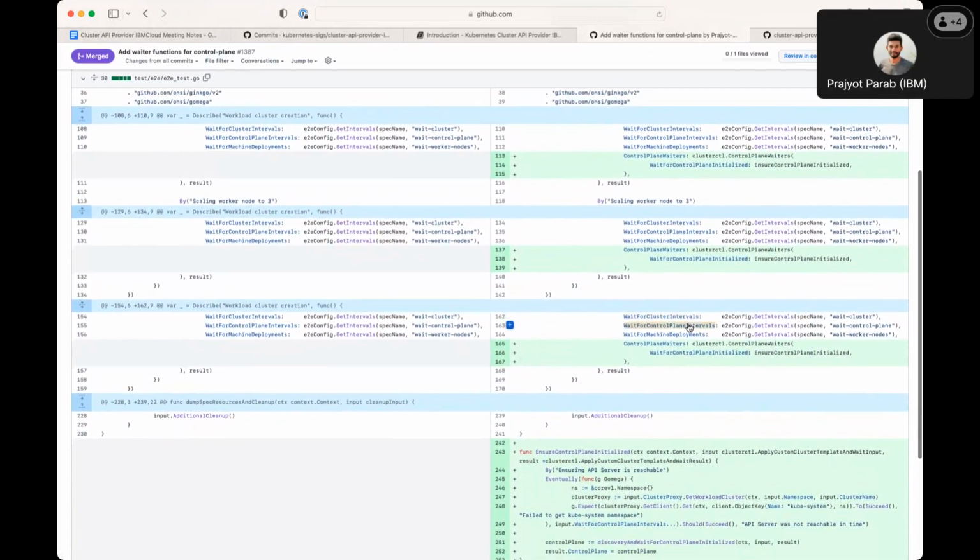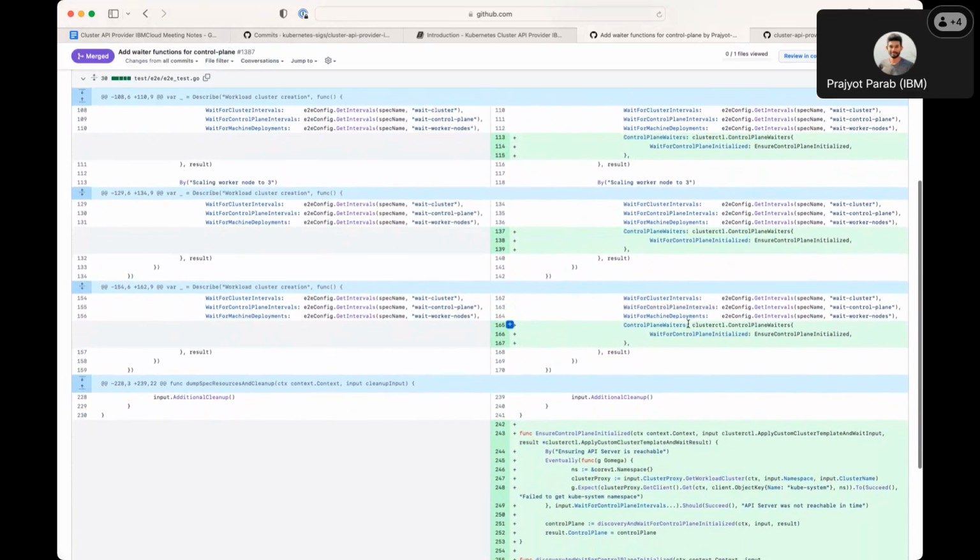So when we do the normal E2E flow without this control plane waiter, it has its own stages wherein it waits for the control plane to be initialized and all. But it doesn't have anything to do with checking whether the kube API server is up or not. So it is just at that infra or machine level. Even if your machine is healthy, it may not be the case that your kube API server is up yet, right? No, not really. I think they must have some way to check that the API server is up and running anyway.